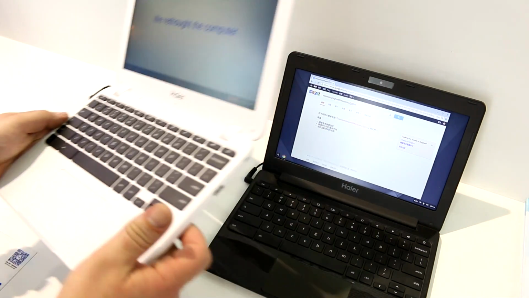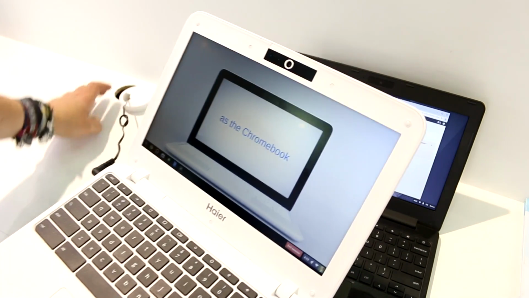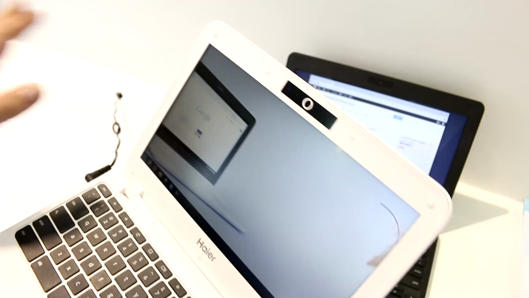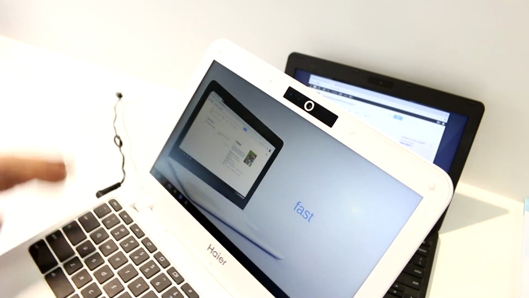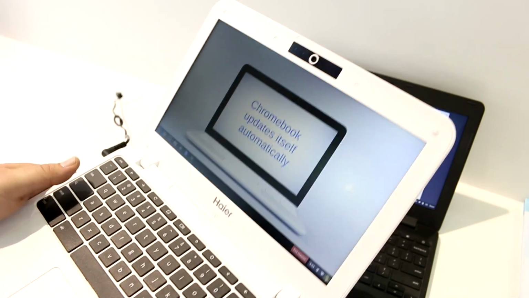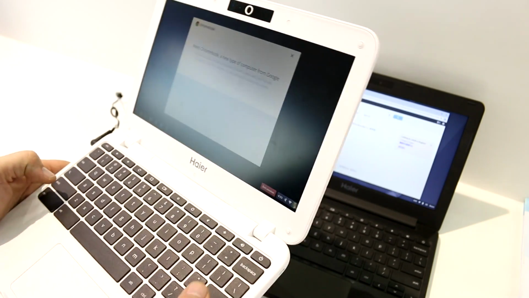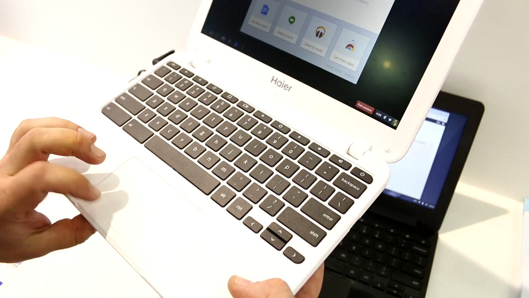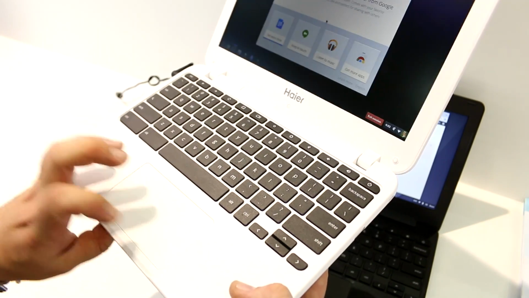And now on to the education model, and the education model is a bit more interesting at this device. Features pretty much the same stuff. You've got the ARM chip in there, 2 gigs and 16 gigs. Keyboard seems a bit different, a tiny bit different. The spacing on the keys seems to be a bit bigger. And trackpad is also, yeah, decent actually.